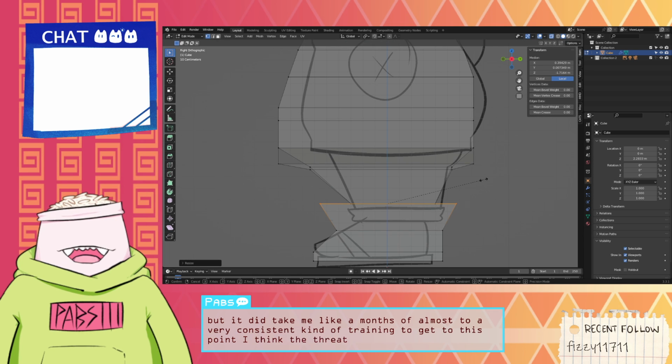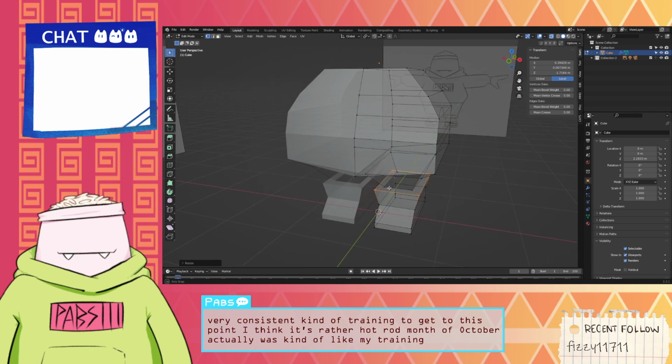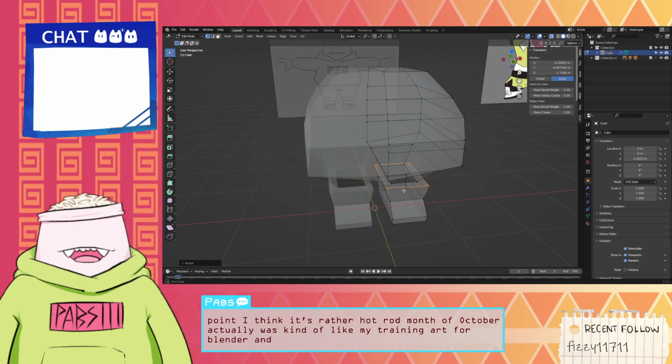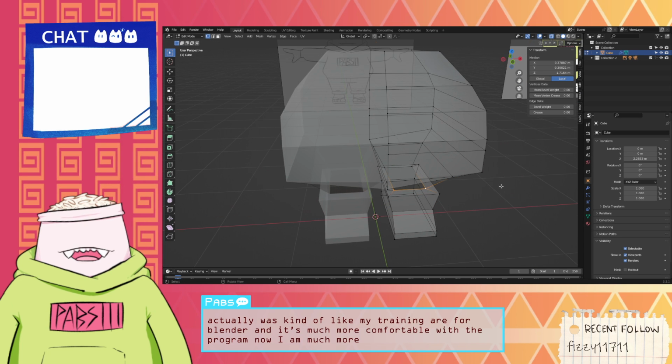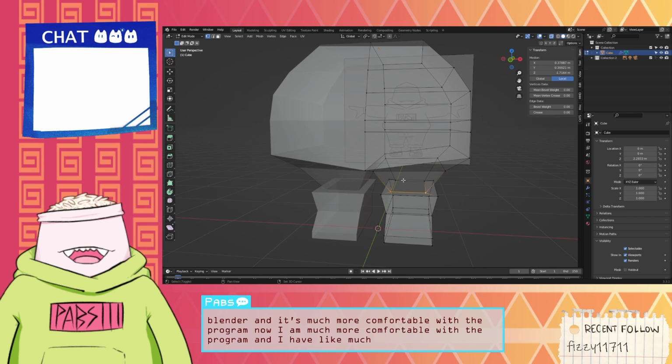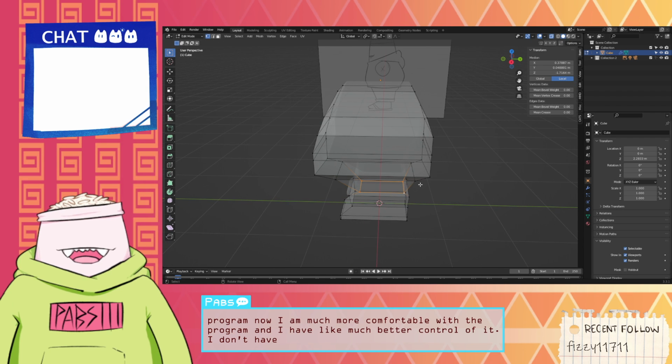I think most of October was my training arc for Blender, and it did pay off. You can see that I'm much more comfortable with the program now, and I have much better control of it. There's still stuff I need to get more competent with.